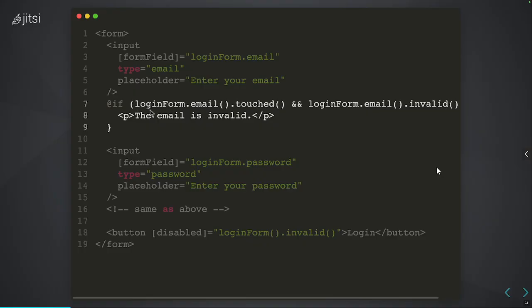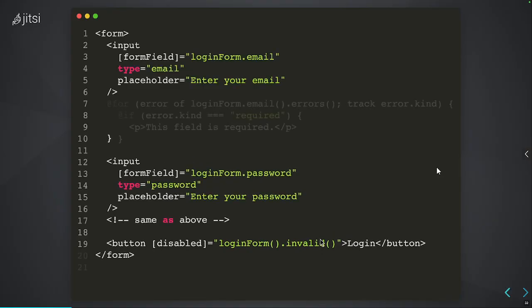The way that I'm accessing here the email is the thing that we said previously. Login form.email, walk through there, grab the state of the email, .touched, this is a signal, that's why we need to have the parentheses. And as soon as this is true and the invalid is true, we're providing the message: the email is invalid. All right. And we can do sort of the same thing for the button, where we can disable that. To disable the button, we have to grab the state of the login form, which is the root. Login form, parentheses, .invalid.